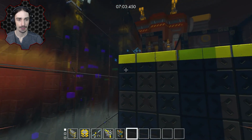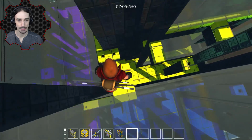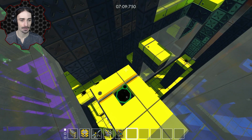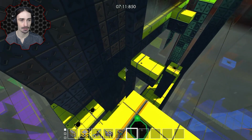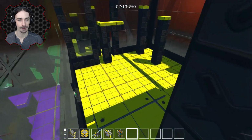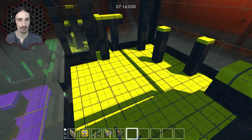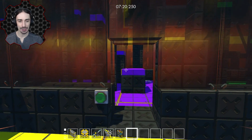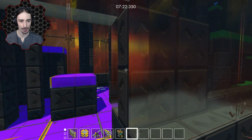And this does what? What does this do? All right, well, we hit the, this is green. I don't know what that means. All right, we probably have to go find one of the other, oh, green. Oh, green matches the green button. So now we can get into the purple area.